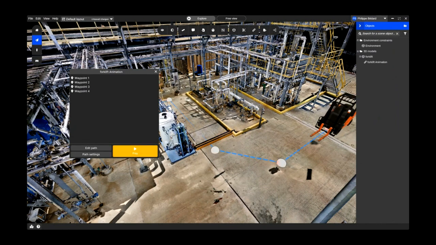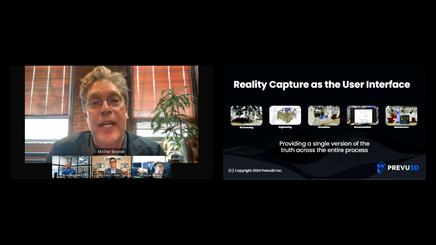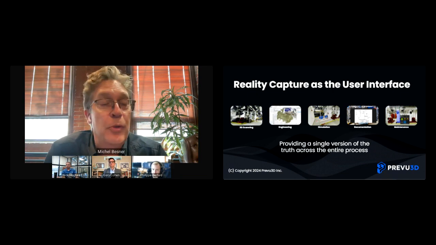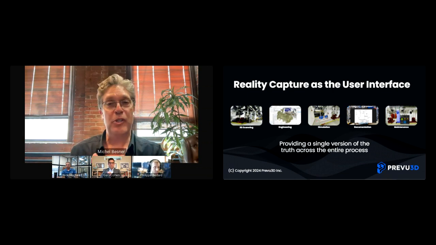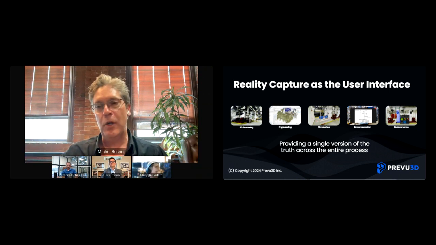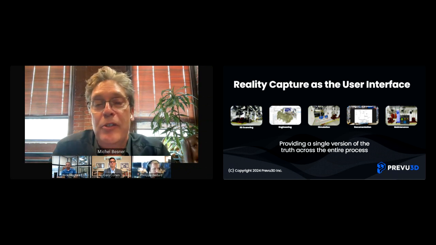Absolutely. And so let's go back to the slide deck. One of the key messages is that we are enabling this layer of reality capture across multiple use cases. For example, taking 3D scanning data into your engineering process. We didn't talk too much about simulation, but that's definitely another area where people are using 3D scanned environments to redesign spaces and run simulations, like with Omniverse. And of course, we talked about documenting health and safety and other things.